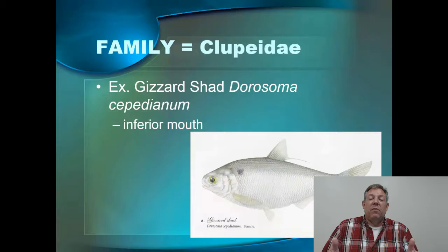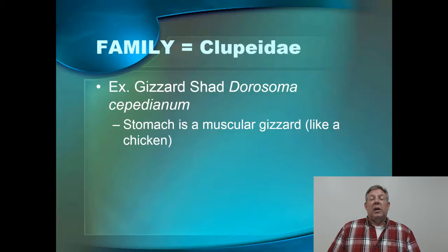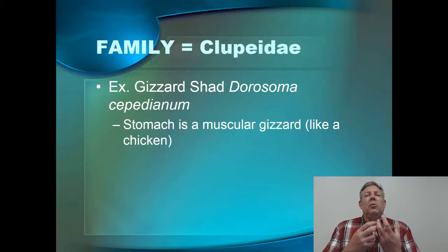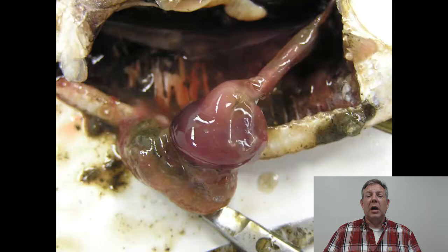They don't have any sharp spines or anything like that. The only thing about the gizzard shad is it can get fairly large, and so it can outgrow a lot of those piscivorous fish. The defining characteristic of the gizzard shad is its inferior mouth. And if we cut them open — the threadfin shad has this too — but the stomach is a gizzard. It's much more muscular than a typical stomach, and it probably has sand grains in there. The gizzard shad is a detritivore and also a planktivore — it eats a lot of dead or live plant material, which is probably why it needs this gizzard to help grind up its food.